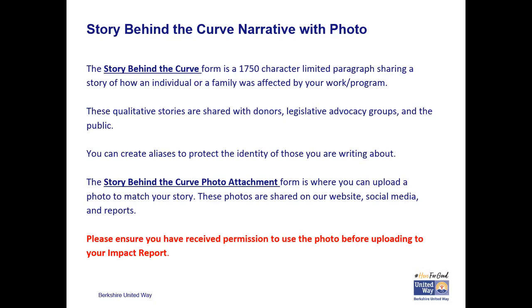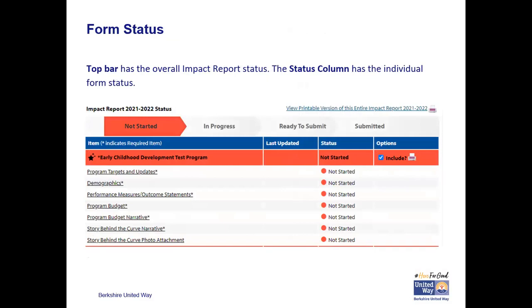And then if you have a photo and are able to upload a photo, we would love a photo that matches your story. And we can use that. That'll go out on our website and social media and reports as well. Please ensure you have permission. So this is going to be on the agency side and the program side, that you have permission to use this photo, and then you can upload it.